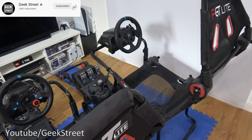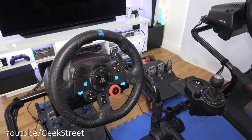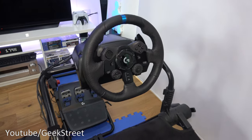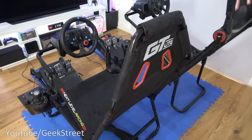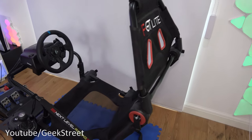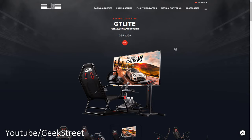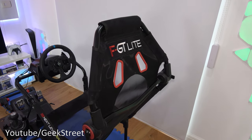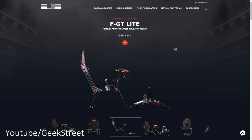What I've done is set up my two Logitech racing wheels, and I've got the G29 and the G923 set up on my Next Level Racing foldable sim frames. The ones I've got here are the GT Lite and the FGT Lite. The key difference between the two is that the GT Lite only has one position, which is the GT position, whereas the FGT Lite can be placed in the formula position or the GT position.